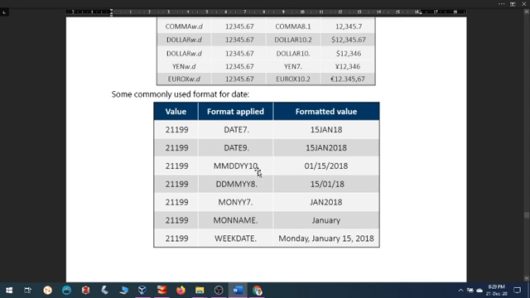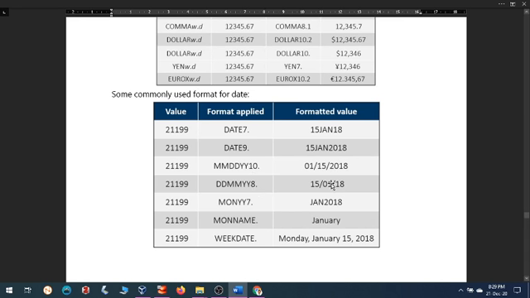So mmddyy10. means there are 10 values I need. After the decimal there is no value, not required here because it is a SAS date format. We don't get a decimal value for the date. So mmddyy is month, date, year. Since I have given 10, it takes slashes. Then ddmmyy8., that is 150118, with slashes it requires 8 characters. So the extra 2 are there: 2 for date, 2 for month, 2 for year, that is 6 characters. Slashes are included so that it fits 8 characters. So with this information, let us look into SAS Studio now.